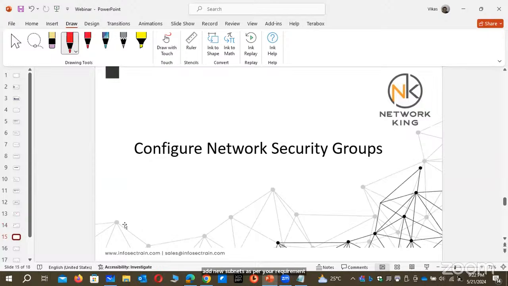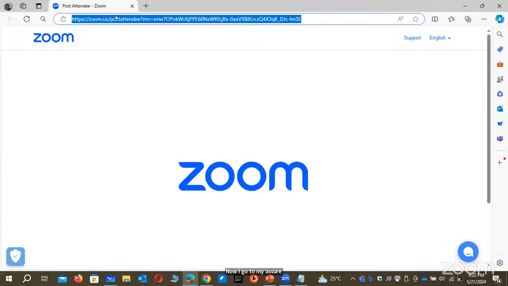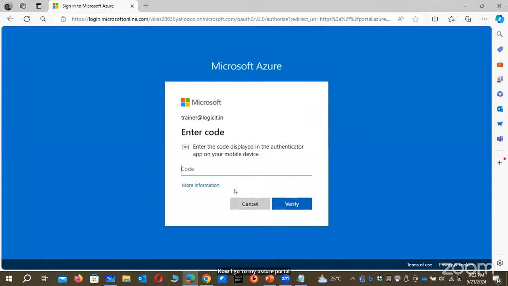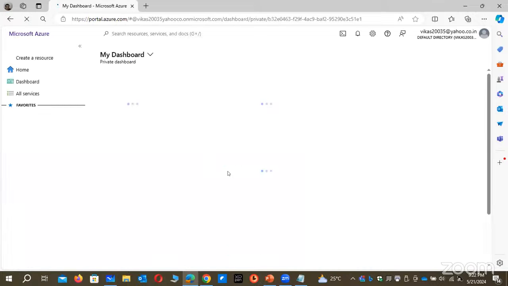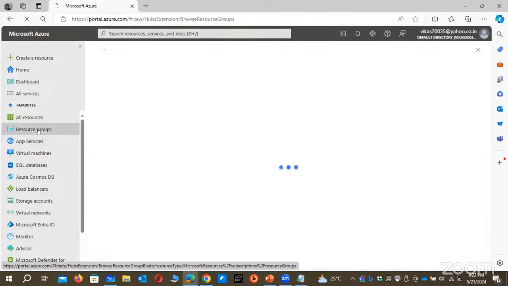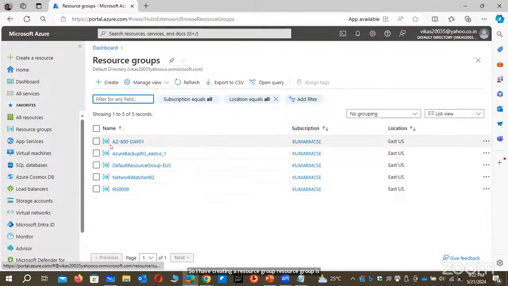Now, I go to my Azure portal. So I'm creating a resource group. Resource group is like a project. I'm already running one Europe class AZ-800, so on day one I created something.